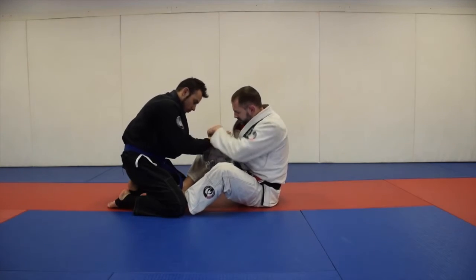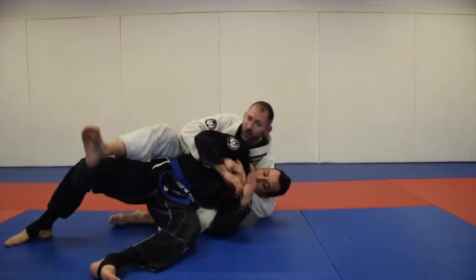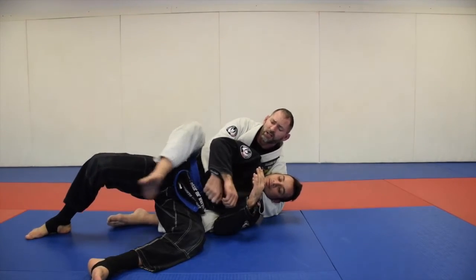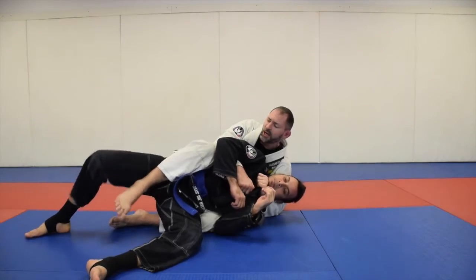So then guys will try to break this grip by pushing and pulling. There you go. If, and this happens, you lose a hook, don't worry, you're fine. Your hook is not what really keeps it tight. It's squeezing the knees and then pulling here.